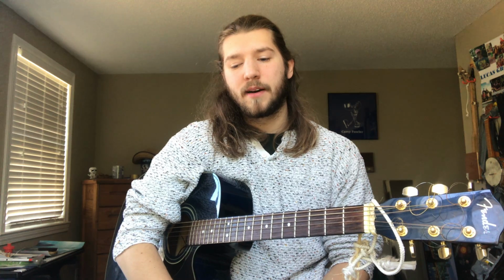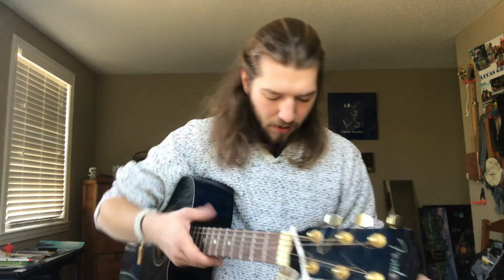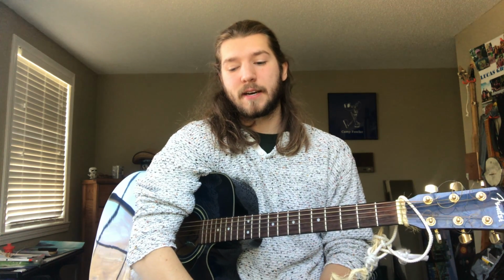So there's a lot of D suses or A7s. There's a couple E minor sevens. All of those you don't necessarily have to play. You can definitely just stick with the base of an A sus 2, which is in the same key as A, or the A 7 sus is in the same key as A as well, or E minor 7 is also in the same key as E minor. You can play that, and it'll still stay in key, it'll still sound amazing, especially with everybody singing.